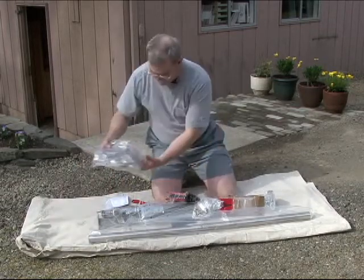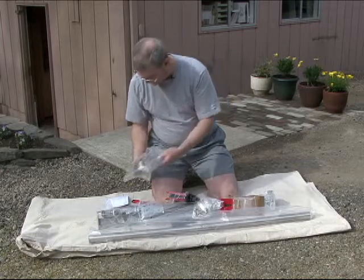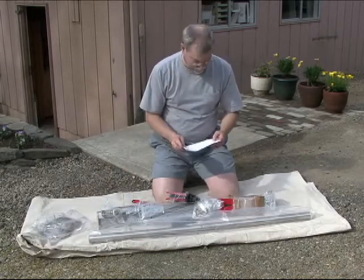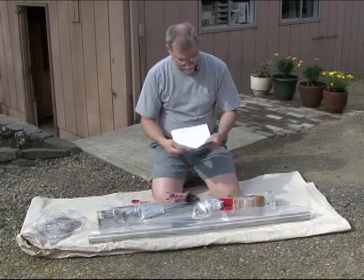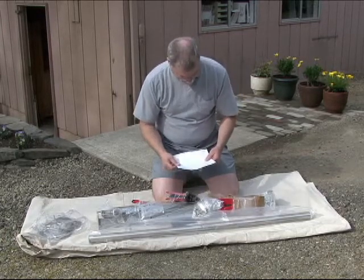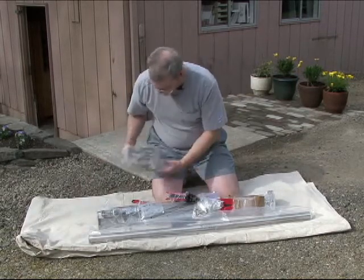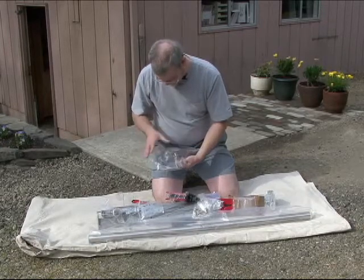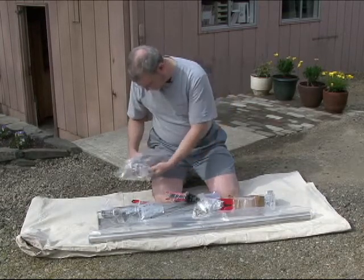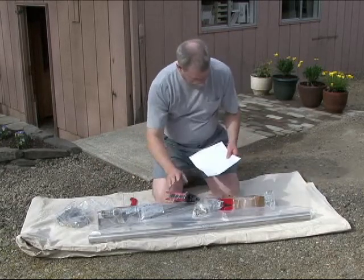I guess I could count these. I've got 1, 2, 3, 4, 5, 6, 7. 7 of those. Unless I'm counting wrong. And it says cable option 2 bent. There should be 9. So what do we got there? Oh, they only got one end on them. 1, 2, 3, 4, 5, 6, 7, 8, 9. There we go. Okay, 9. Only one end's on there. And then I got one top rail.